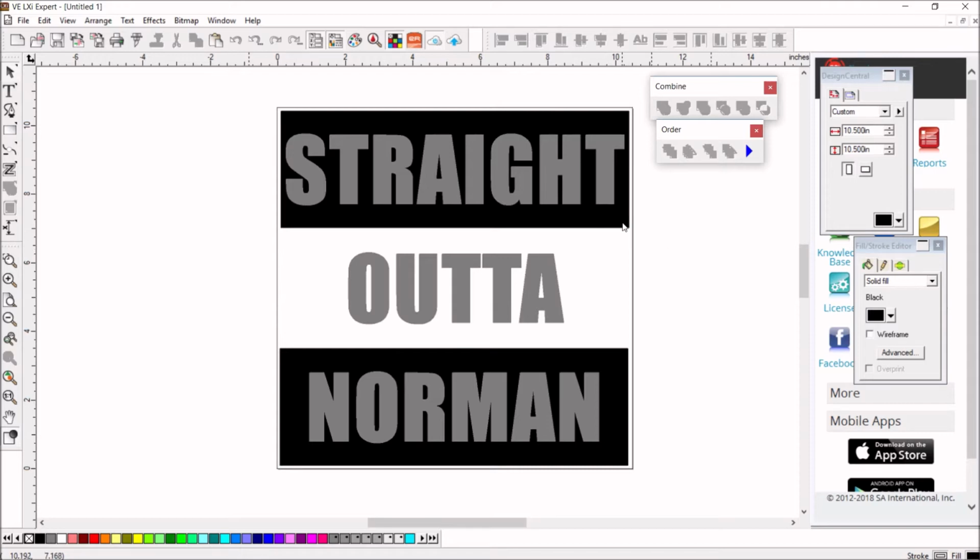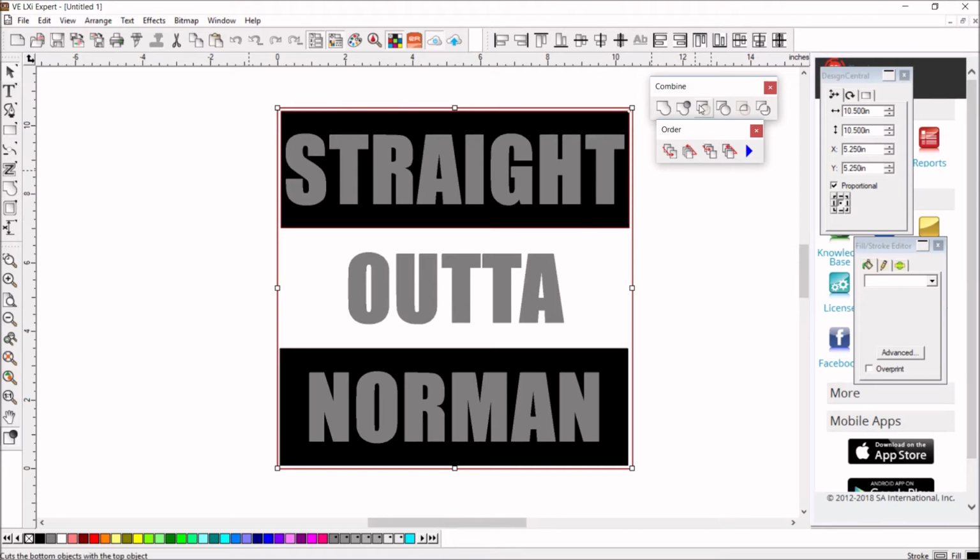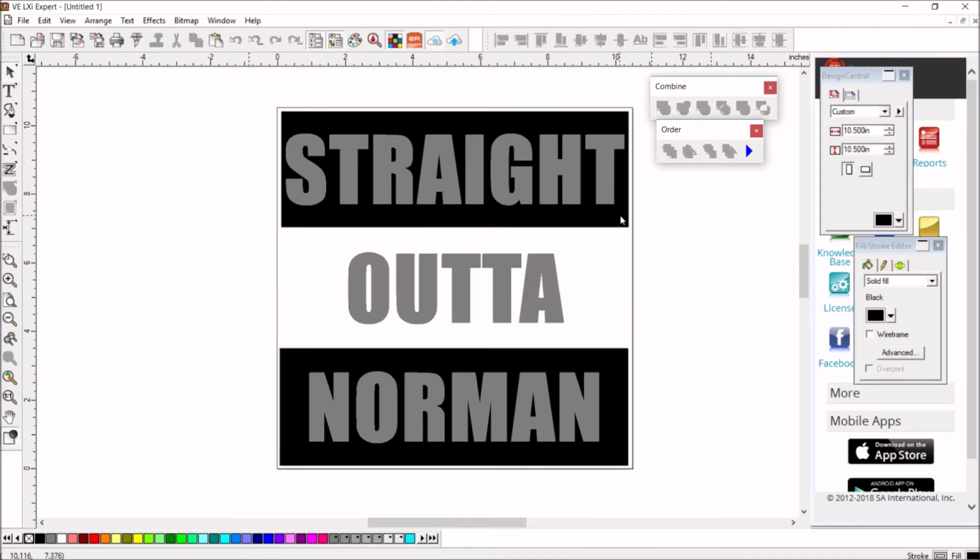Okay, so now we want to cut out our black rectangles from our white background rectangles, so that when you cut this out on your vinyl cutter, it will show your substrate underneath if you're doing it on a black shirt or some other color shirt. So what you want to do is just select the main background rectangle, hold shift and select the black rectangle and do a cutout. So now there's technically not a black rectangle here that's a separate entity. It's just a window and you're seeing the black substrate underneath it.